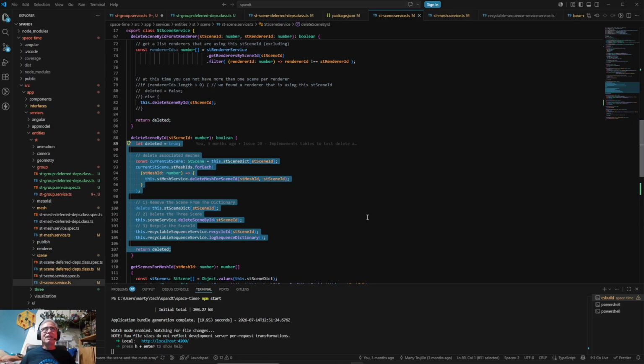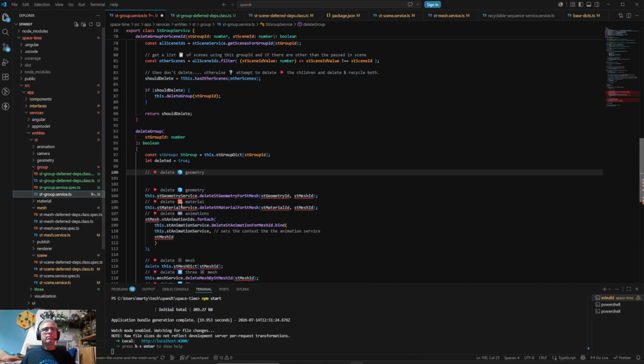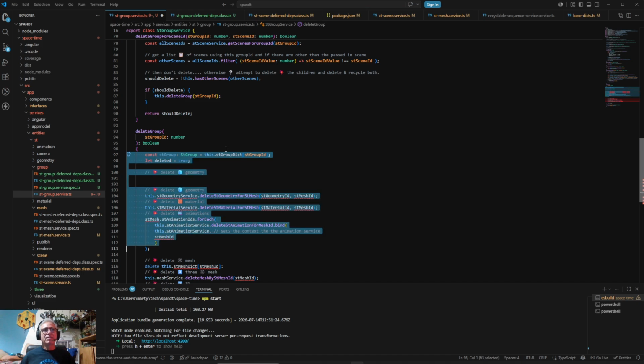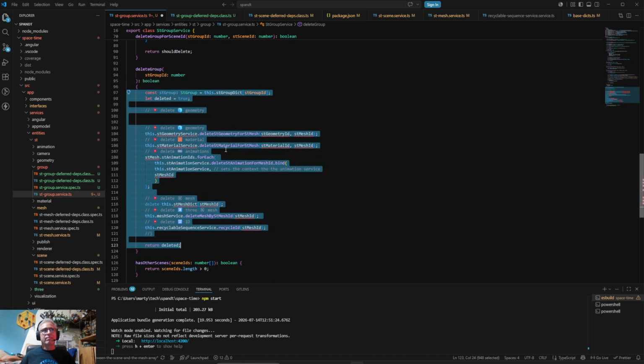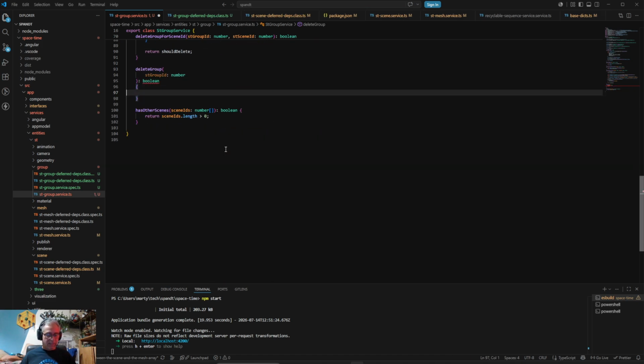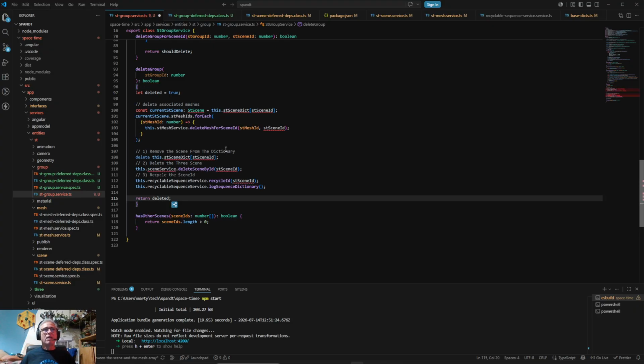And see, when we go to delete a mesh, the mesh has to check to see if it's in any other groups, and the group is the one that has to tell it. Man, that is so abstract. And again, we can't even test this stuff because until I get all the pieces in place, I can't run any of this code. But I decided to take another tack, and I'm just going to delete everything that's in here because I think the way I did it for scenes is a lot more applicable.